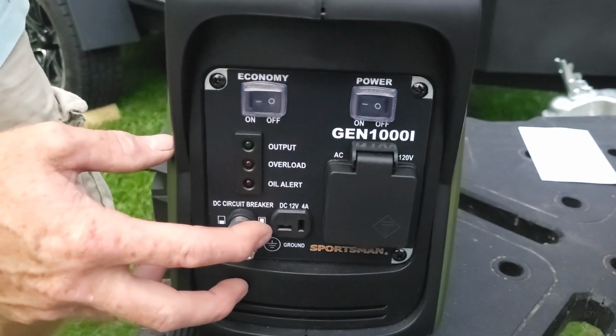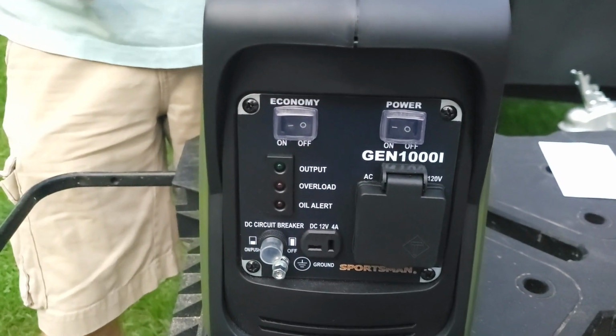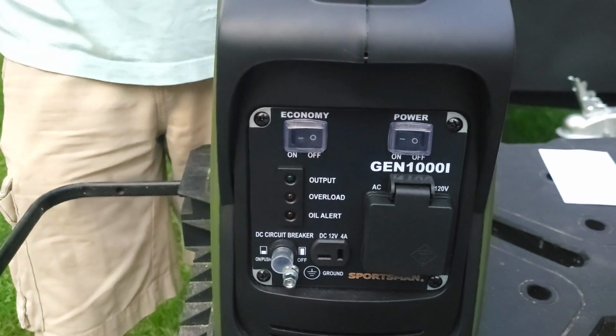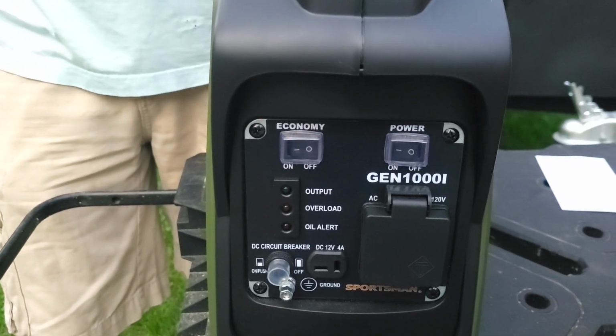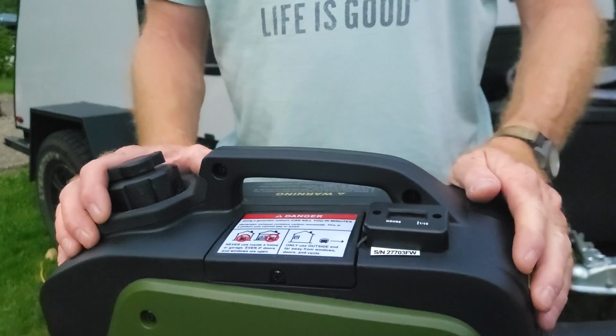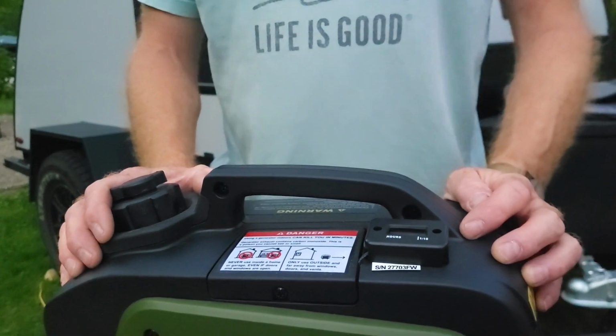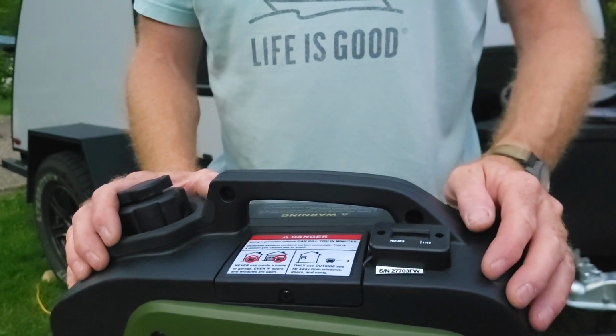It does have 12-volt out, so it will charge a battery, but like 4 amps. So, it's a trickle charge at best. It's got, like I said, a half 0.55 gallon tank here on top with a fuel vent. I did add, I can't leave anything alone, I did add an hour meter to it, and so far I've run it a whopping 1.5 hours, but it's done exactly what I need it to do in that 1.5 hours.